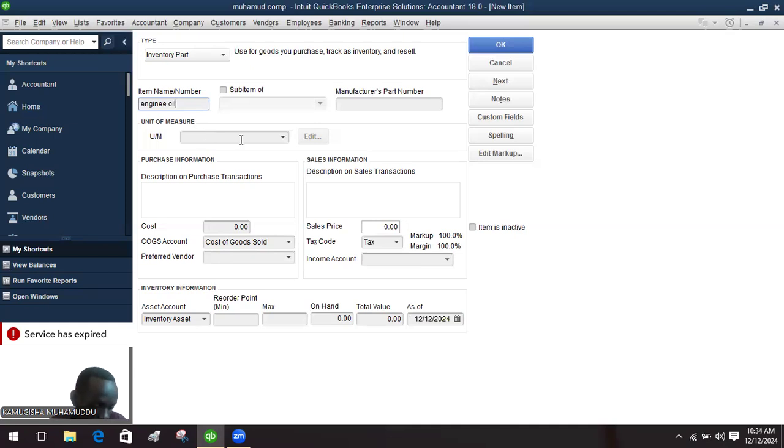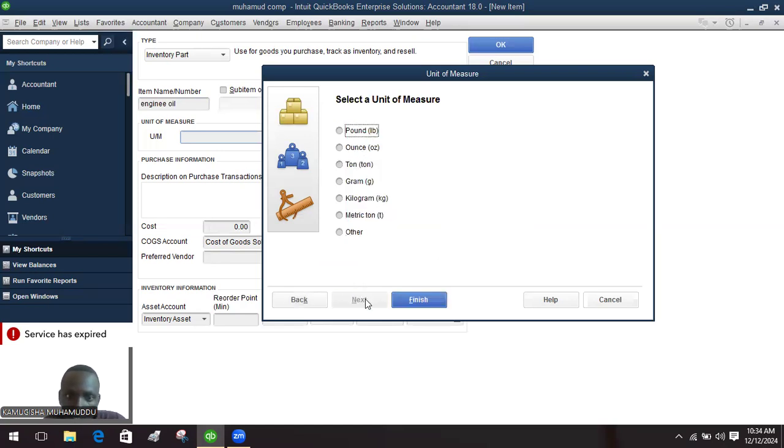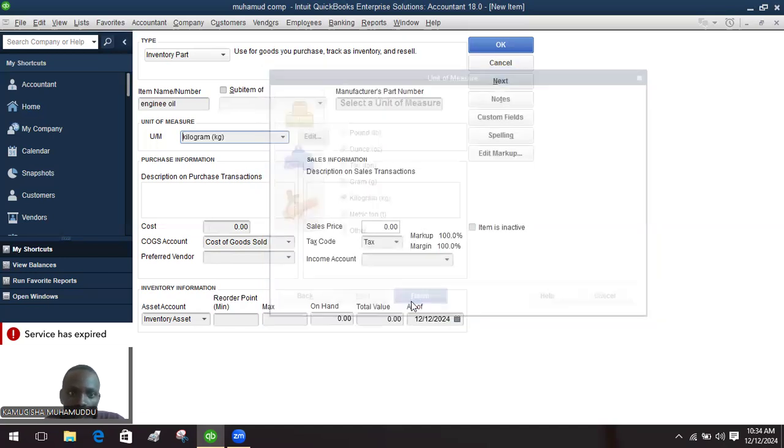Engine oil unit of measure is kilograms. So I come here, I say kilogram is not there, so I come in add new, and that is kilogram. You look for kilogram, you have it here, it is weight. I say next, I click in kilogram, I come here and I say finish.